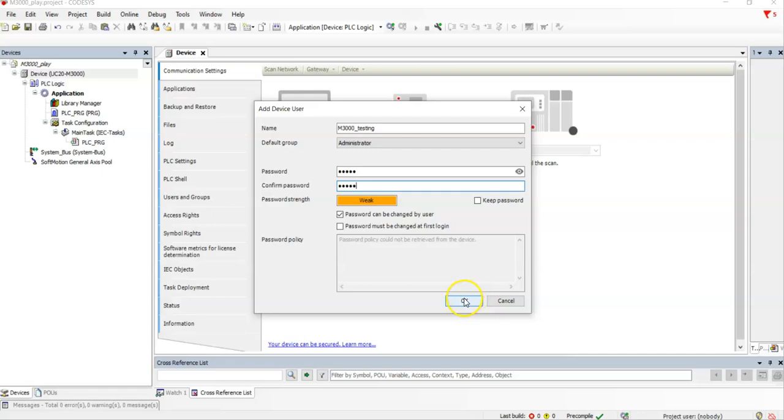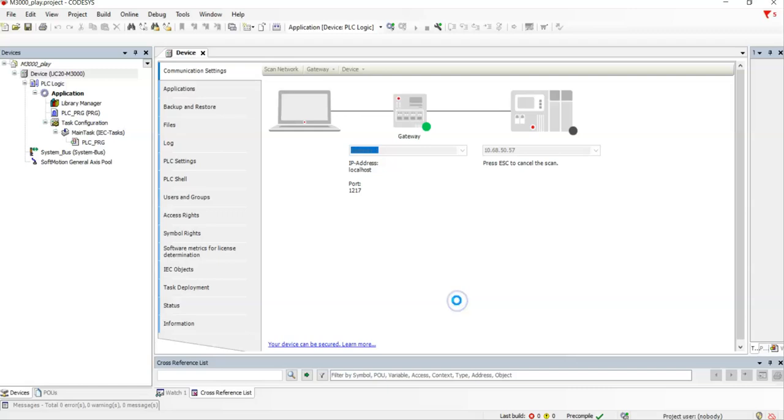And OK that. Oh, sorry, click keep password. I've picked a weak password. You should probably think of something a bit more sophisticated, so it's not easy to hack. OK.